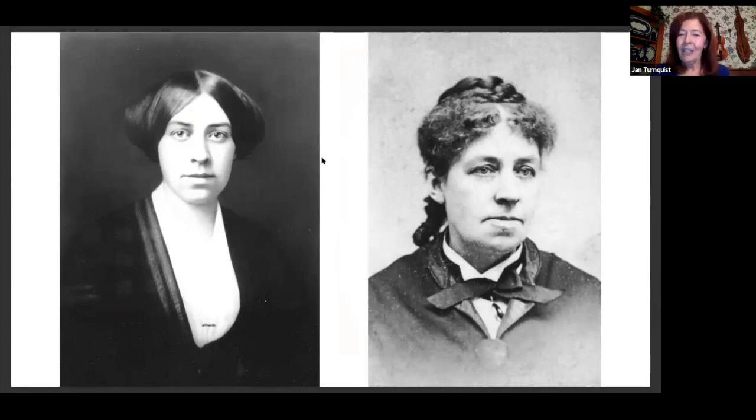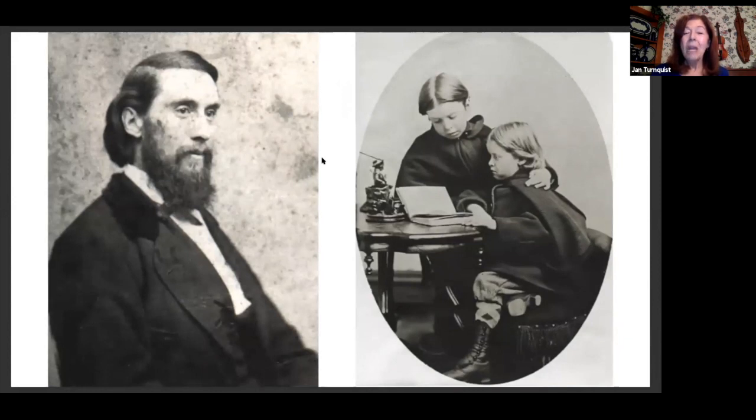Anna married John Bridge Pratt and had two little boys, Freddie and Johnny. In Little Women, Meg marries John Brook — Louisa's little trick is that John Pratt's family had lived at Brook Farm. Fred and John in Little Women become Demi and Daisy twins, a boy and a girl. Here we see Louisa at a younger age and then at an older age. She is best known for having written Little Women at Orchard House and wrote many other works. She was also quite a passionate actress and one of the very early feminists.